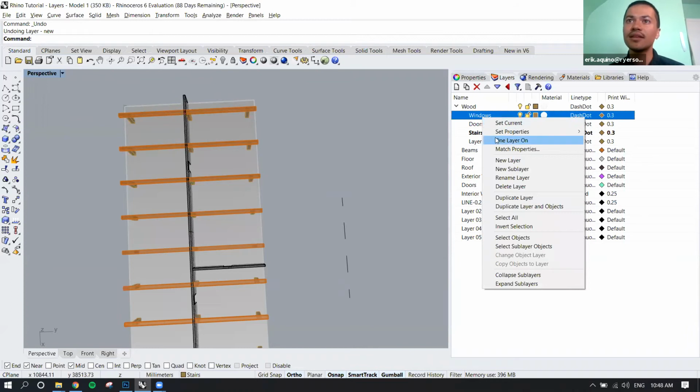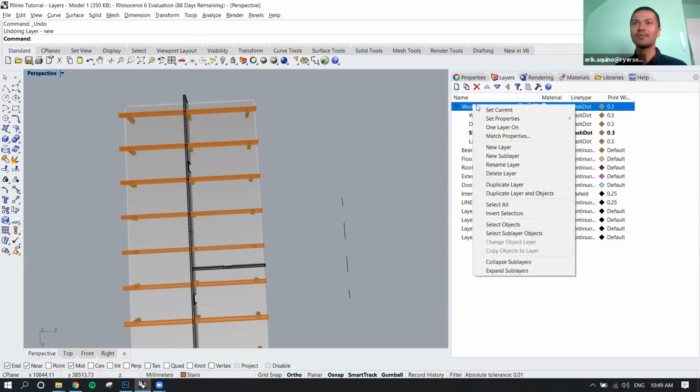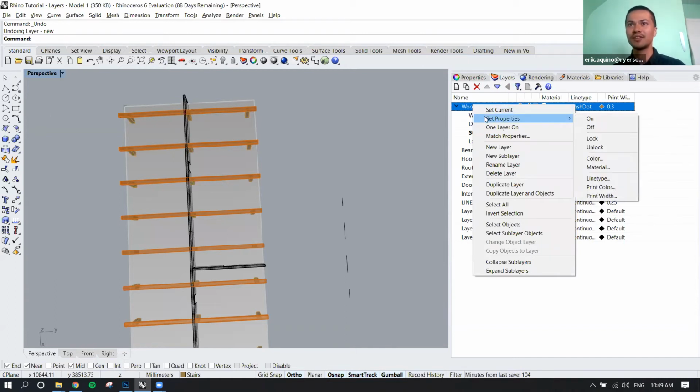Let's see, what else is there on here? Yeah, there's so many options when you right-click. So I advise, when you learn a new program, just right-click on everything, because there'll be something useful that you could see.